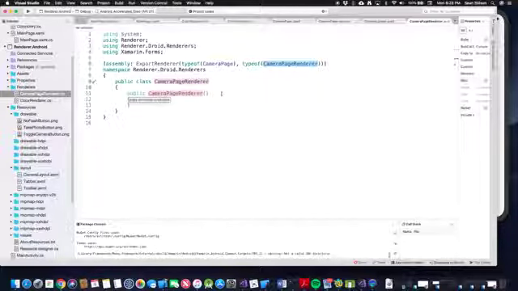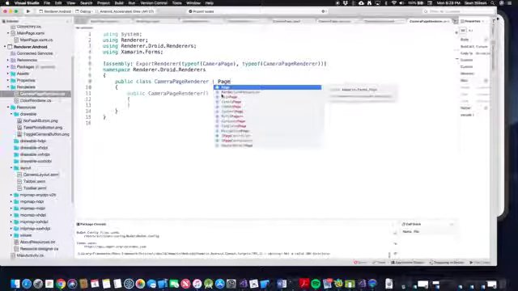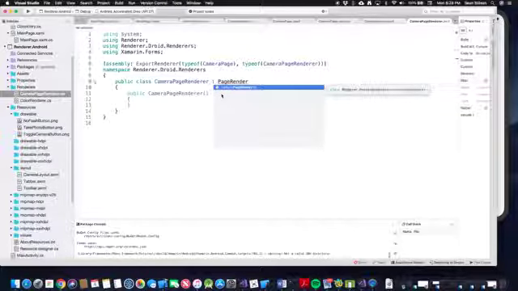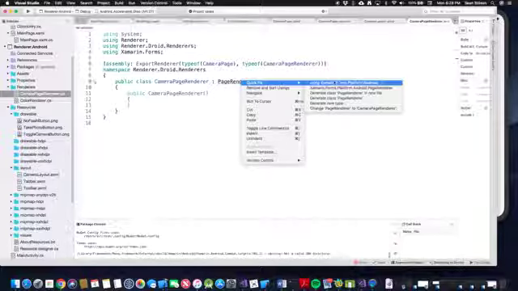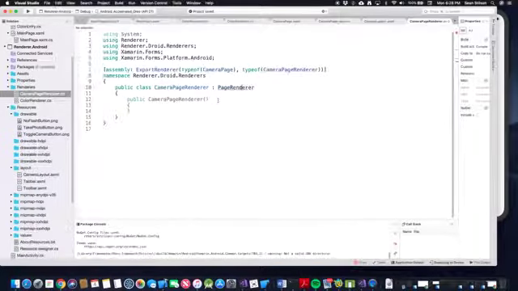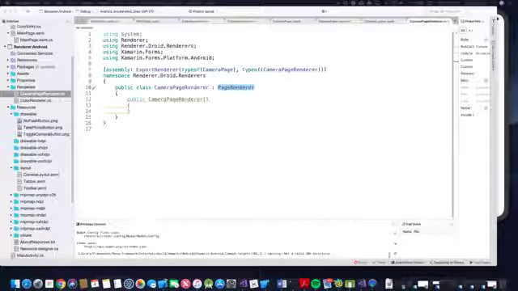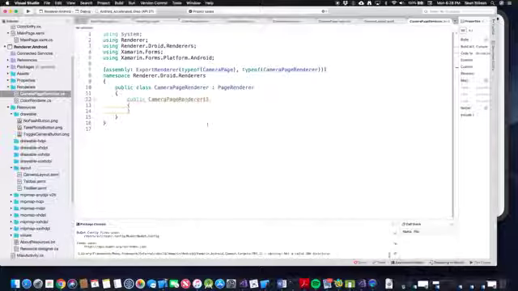So now is where things start to get a little bit crazy. This is derived from Page Renderer. Before, we were deriving from Entry Renderer with our entry control. This one is derived from Page Renderer. As with our entry control, we have to pass in a context to this.